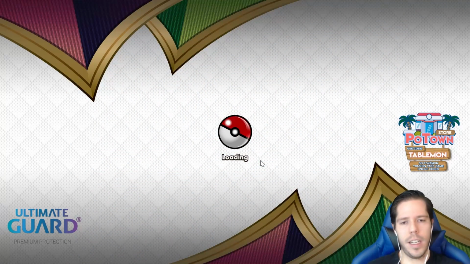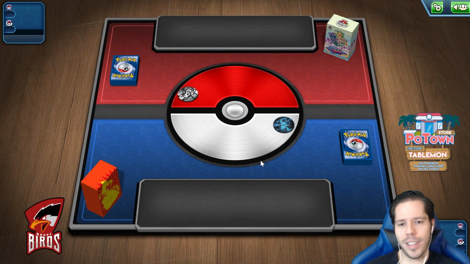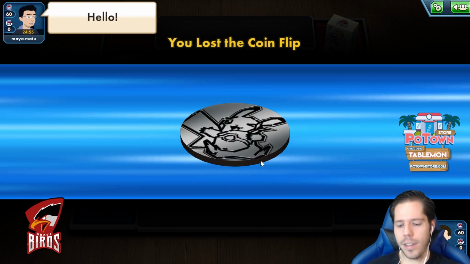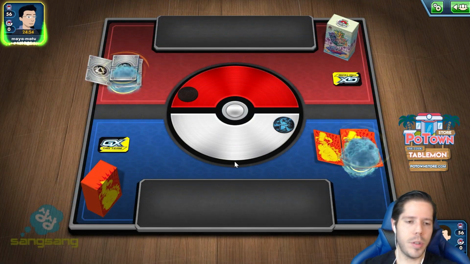Alrighty, so let's try a 3rd game. Games go by quicker with this than with ADP, which is surprising. Which is very, very surprising. Alright, so my opponent chooses to go first.